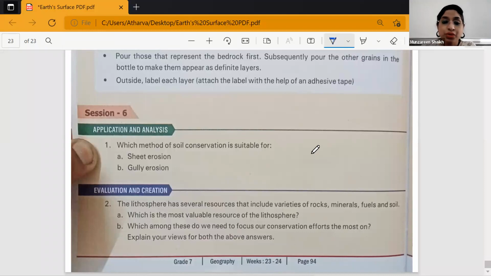Which method? Ma'am, gully erosion happens generally in areas of uneven land. So we can use contour plowing, because contour plowing is also used in uneven lands. Uneven land. And what exactly are we doing in contour plowing? Ma'am, in contour plowing, we are plowing the plants on the sloping area so that the water does not go. So that is sloping area, that is not uneven, isn't it? Okay, ma'am. Find out which method would be more suitable for it.